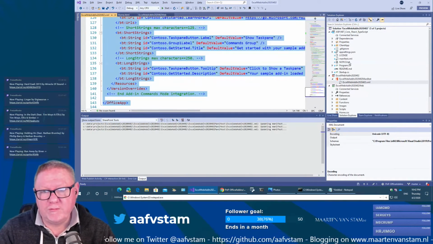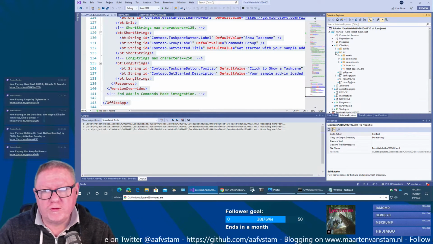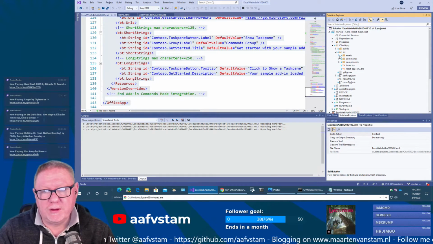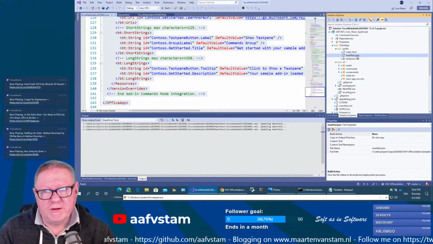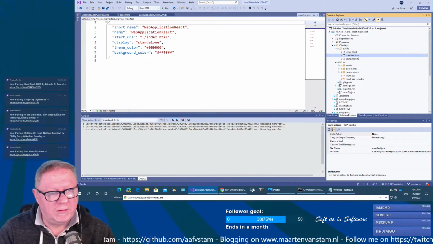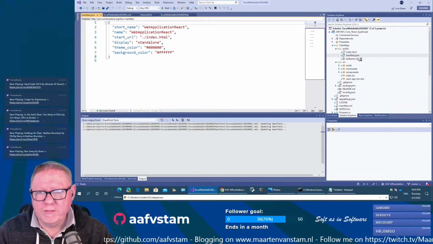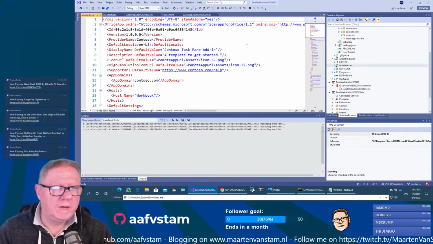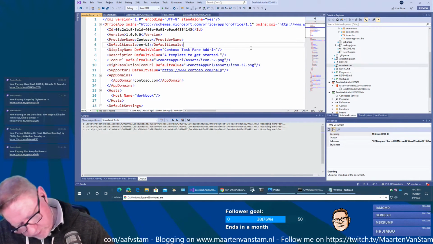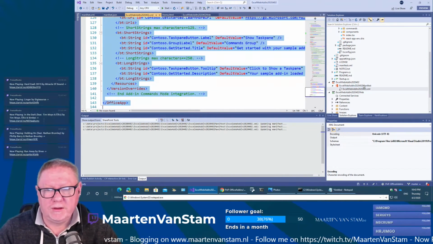That's in here somewhere. Client app, source, assets maybe. Where's this one? This is the manifest. But this is a JSON, so that's not the right one. But there it is, this one. Control A, copy.